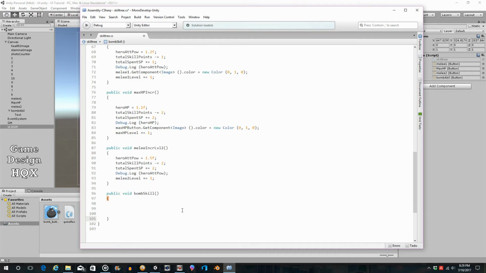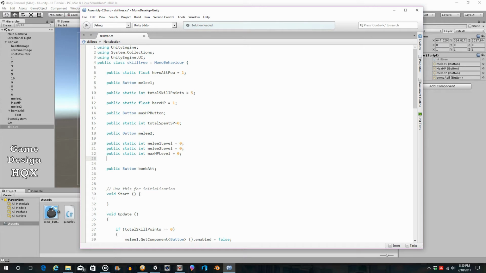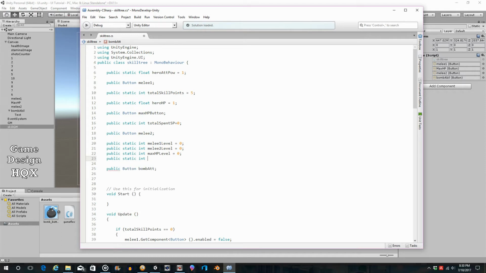And we want a few things to happen. So first of all, we're going to create a new static variable. Actually, I'll just put it with this one. We'll be a little bit consistent. So public static int bomb skill level.